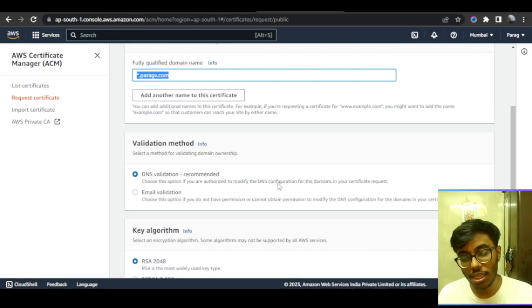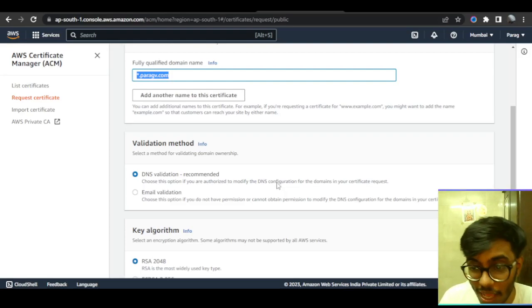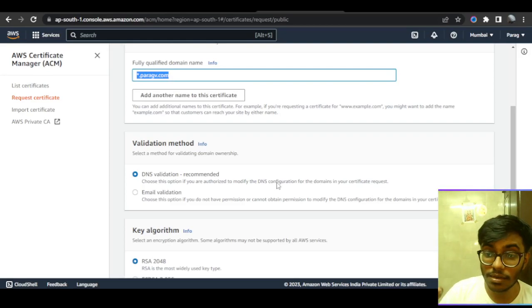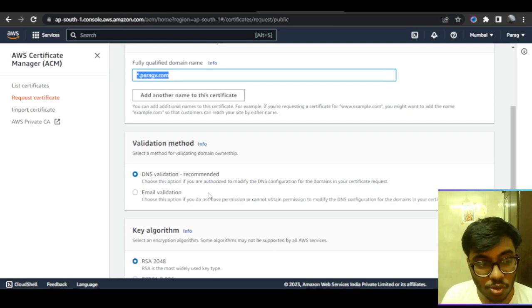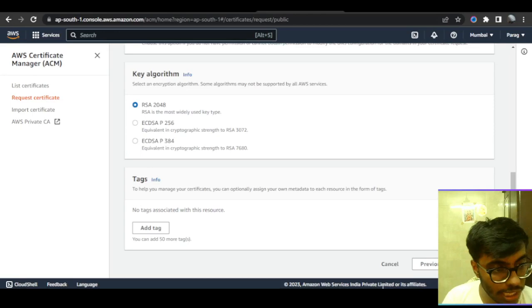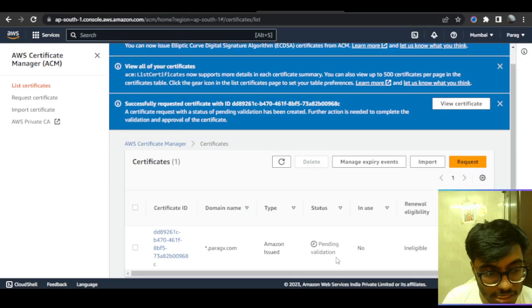So the validation method is very simple. It's just basically asking you to validate that you own the domain. That is what SSL does, right? It confirms that you own this certificate and you are saying that it is secure. So you need to select either of these. Email validation will send you an email and it might take some time. There might be email issues. So we'll select DNS validation. That is what they recommend, and that is what we will do. You request a certificate and it will take some time. You refresh it. Yes, it is pending validation.